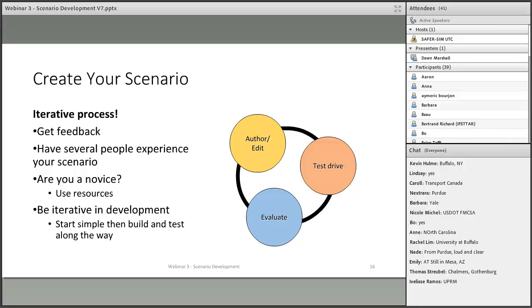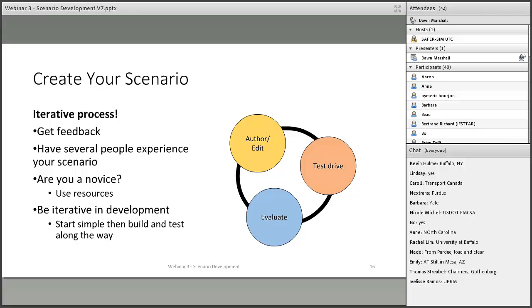So part of the reason that this slide is so far into the presentation is that all of these things I've talked about are things you can think about before you even start creating your scenario. They certainly should be things you're thinking about during your development process and your testing process. But the actual creation of your scenario isn't the only aspect. In fact, in the end, it's a key aspect, but it is certainly not the only key aspect.